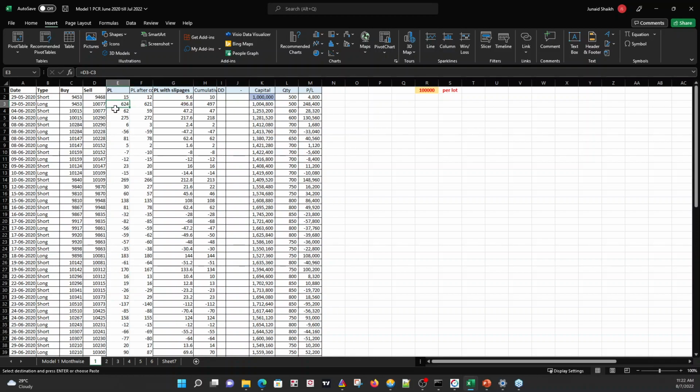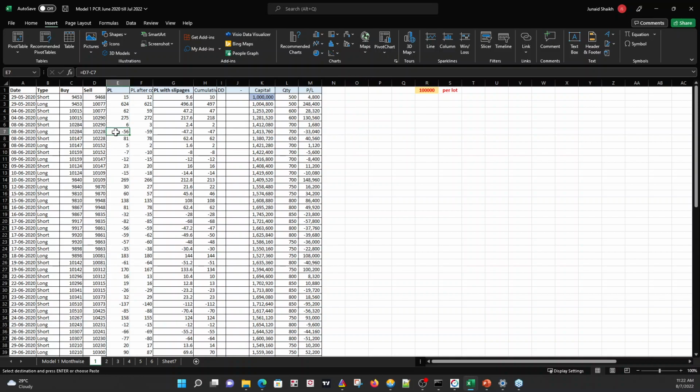If you see, the model gave 624 points, but for our calculation purpose we have reduced it with slippages, and it will not be this much. Let me tell you very frankly, it will not be this much. But just to be on the safer side, to give you a very realistic and more than realistic picture, we are considering this huge slippage. Now only 500 points, which means another 20-25% less we are considering.